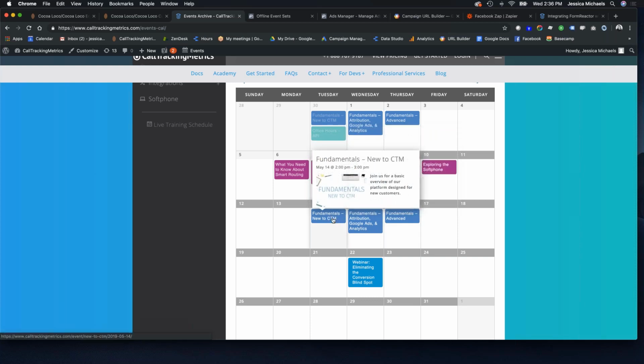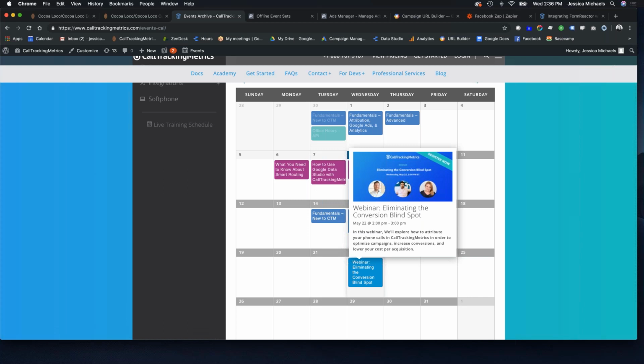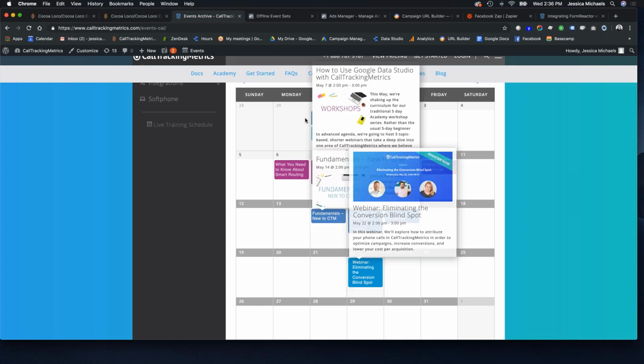It'll get into more complex or advanced setups. And then the following week, we have a spotlight webinar where we're going to be having 2 guests join us, where we'll be talking about eliminating the conversion blind spot. So that'll be a great one. I'll be talking about quality and scoring calls, and then we have 2 guests who'll be talking about their use cases for optimizing campaigns. So that'll be a great webinar to attend.